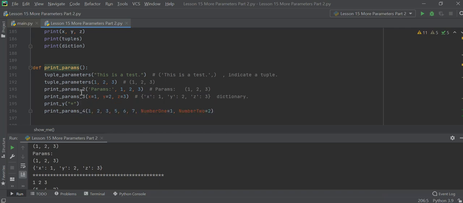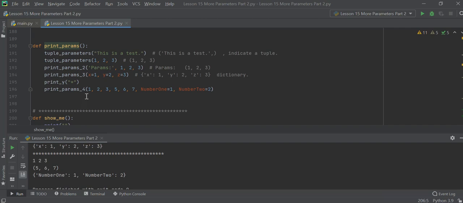Okay. The third parameter, you assign x equal 1, y equal 2, z equal 3. And when you do that, it's gonna assign x equal that and it becomes a dictionary. And the last one you pass 1, 2, 3, right? And then you pass these 3 together, and the last one you pass these together. When you do 1, 2, 3, it just prints 1, 2, 3, okay? And then the next one, because it's a tuple, it can make it to a tuple like this, right? With a square bracket. And the last one, with the 2 asterisks, you can make it to a dictionary. That's it. So very important to understand the parameter you're passing and the position of it.